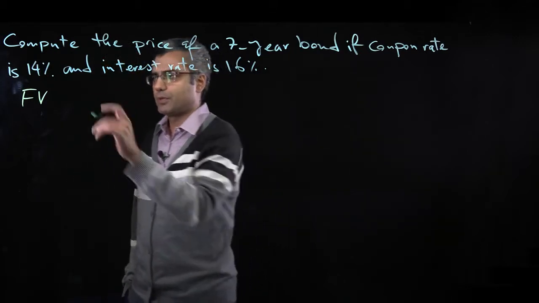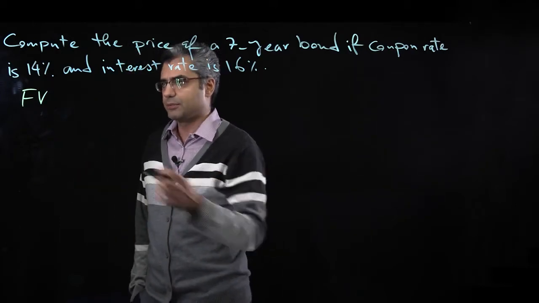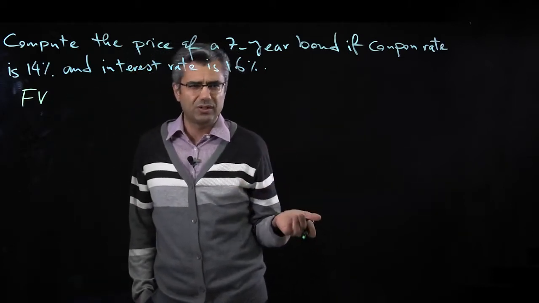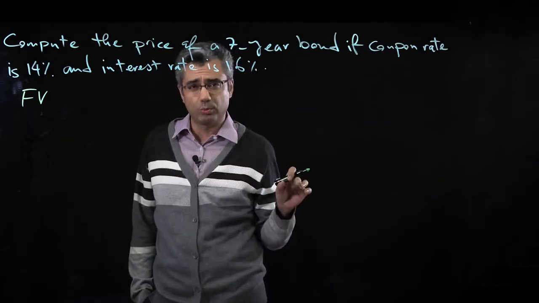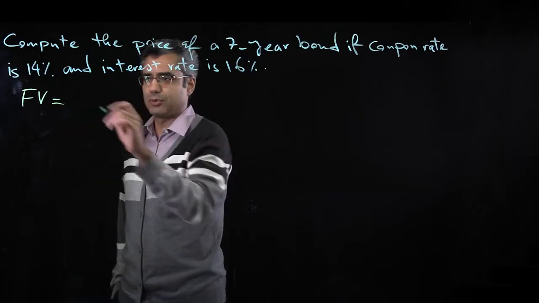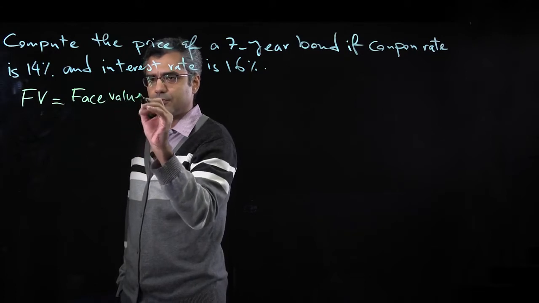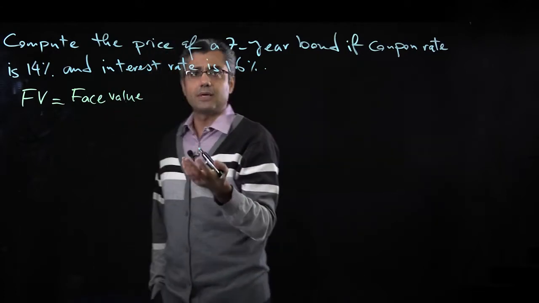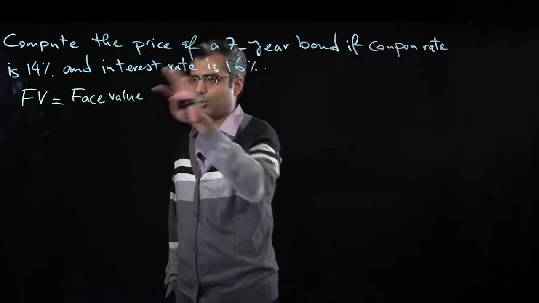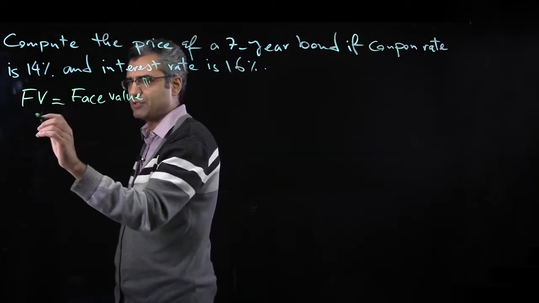Future value is the first one. In the bond calculation, if you don't sell the bond earlier, or if it's not a callable bond, which is not in the scope of this subject, future value in this example is the face value, or par value. Because I didn't give you the face value, we assume it is $1,000. So the first parameter is face value.